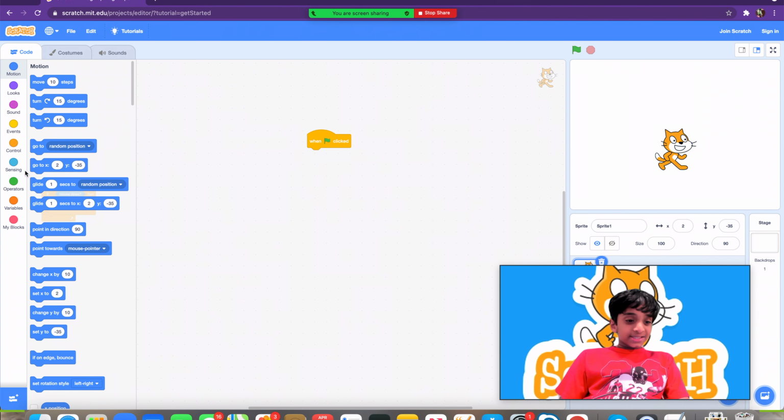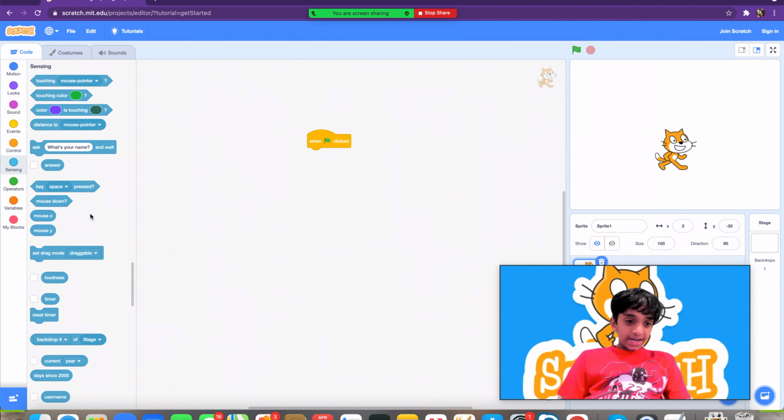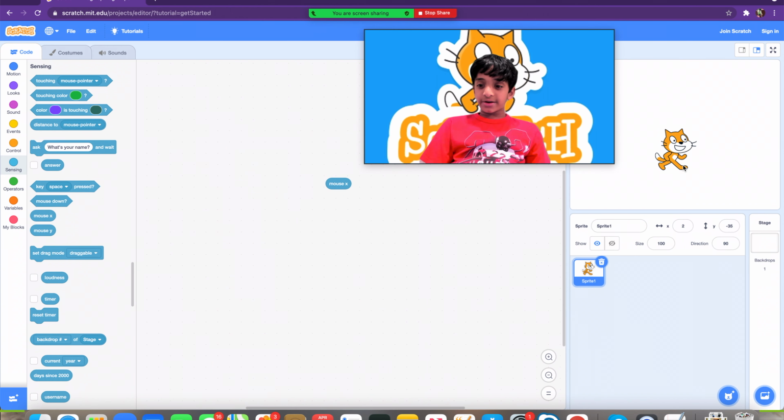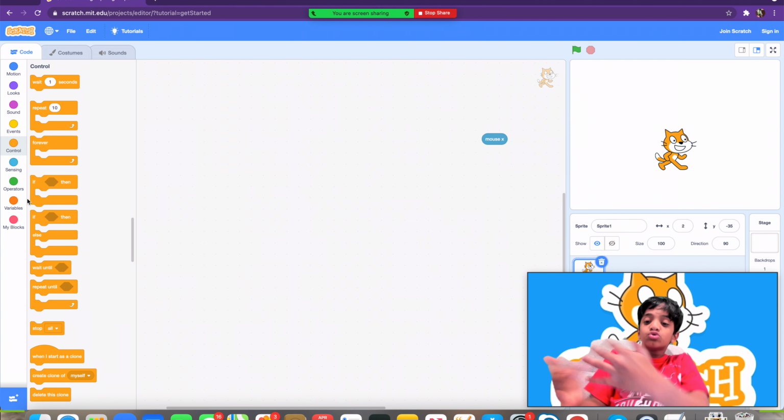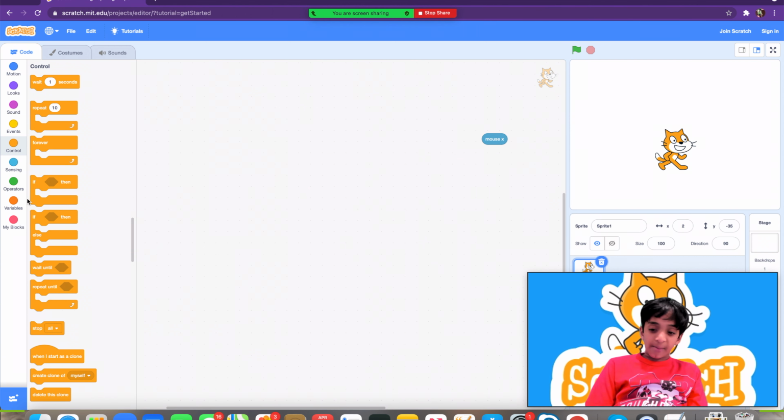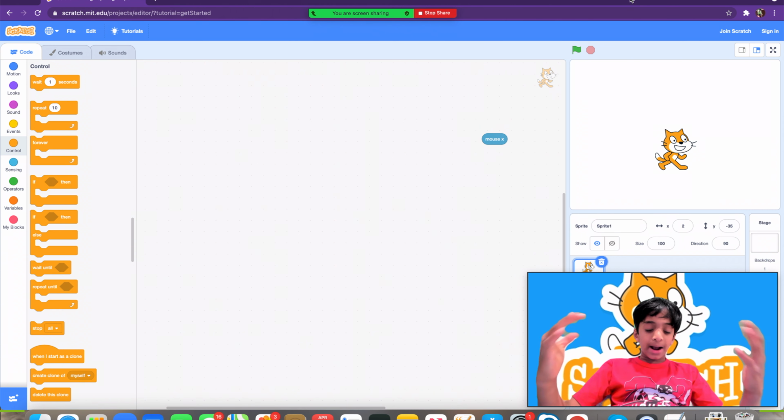Okay, guys, next one. Yep, mouse X. It's a built-in variable. It's gonna tell where your mouse is on the screen. So when you write it in the code, you can say, if mouse X is greater than some number, do this. You can write code like that with the mouse X. So basically it checks where your mouse pointer is on the screen.